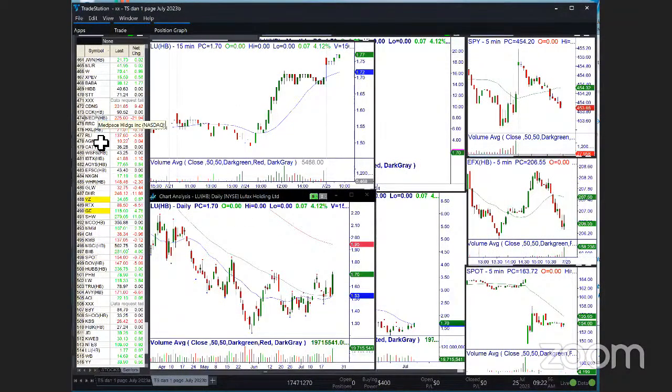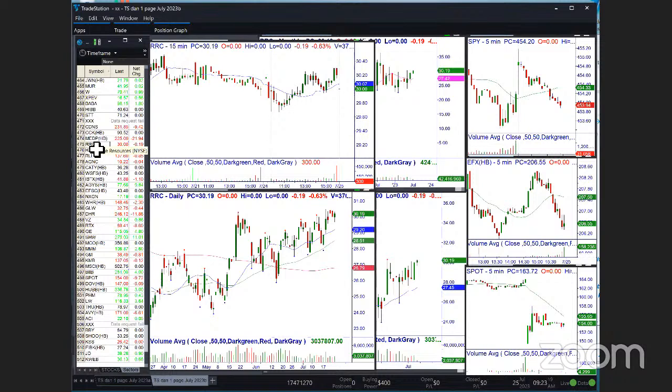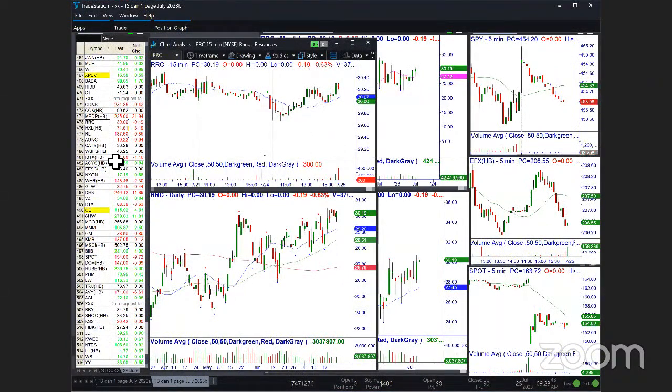All right, MidP. Strong uptrend. It's showing it's gapping down $22, but I don't see any prints. If it is gapping here to 2.25, that's a nasty gap, but it's a big one. RRC, now this is another similar one to what I said about FFIV, in the sense of it's gapping down a little bit, but if it can now trade over today's, Tuesday, over Friday's high, then I love it. Because then it's a continuation breakout, bullish 1, 2, 3 on the weekly, and bullish monthly. So I have an alarm at 30.25 on that.